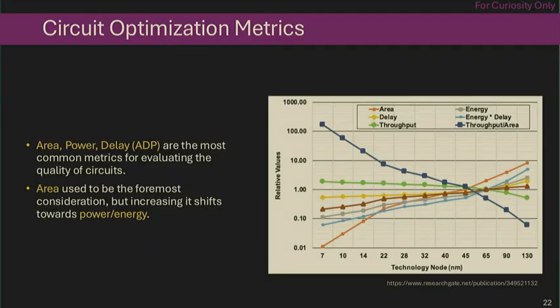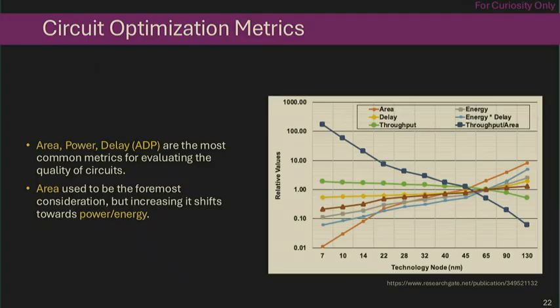And over the years, this diagram shows you from different technology nodes, 7 nanometer, which is like 2-3 years ago, or maybe 5 years ago, until 130 nanometer. This is about 20 years ago. And you see, from back then, the area has going down dramatically. These numbers represent the feature size of a semiconductor device, right? Essentially the gate length of a transistor. And the smaller you can make it, the smaller your circuit can be.